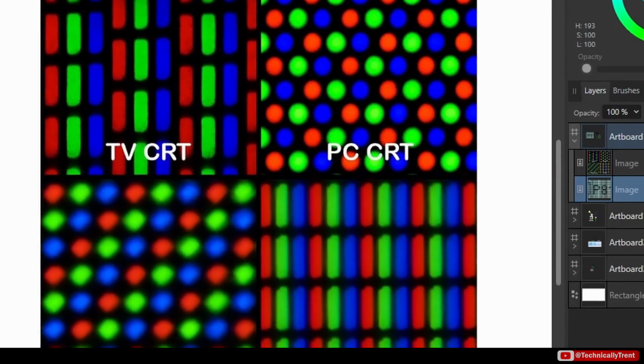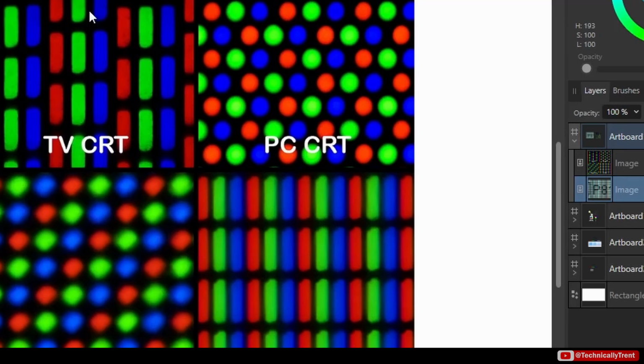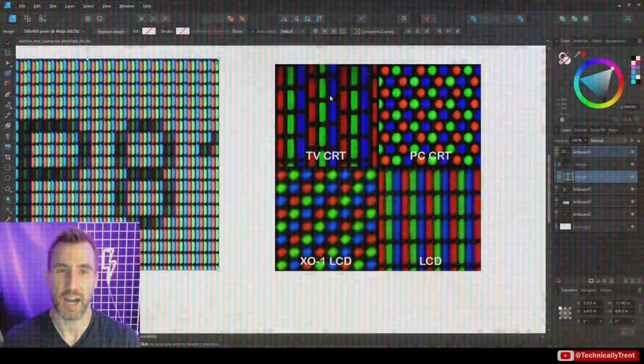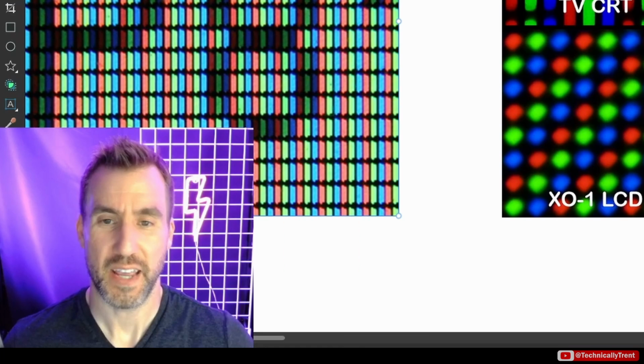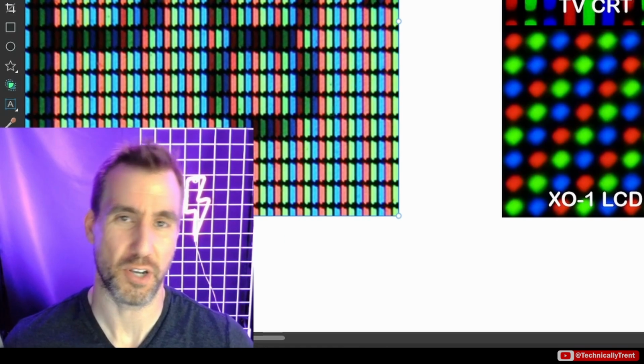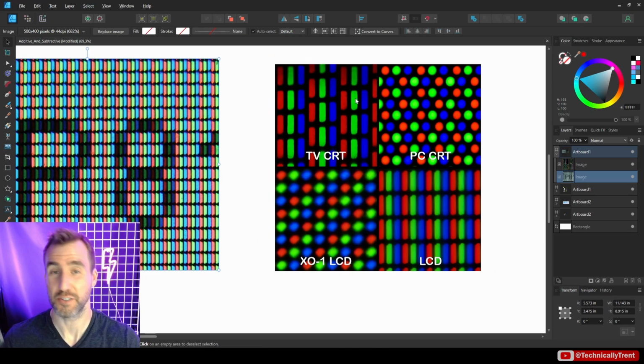And we can look at some other examples here. TVs used to look like this. PC cathode ray tube displays. Back in the old days, if you looked really closely at a screen, you could actually individually see these colors. But now the pixel density is so high that it's really hard. But this is still what it's ultimately made of. And the reason this works is because of what we call additive color. Now there's two color systems, additive color and subtractive color. So let's take a look at that.